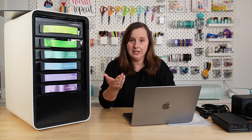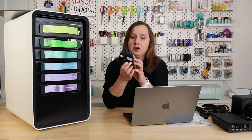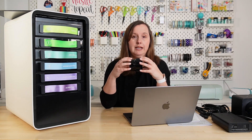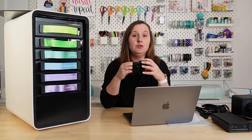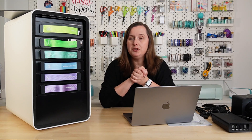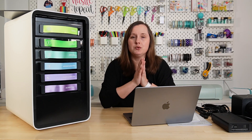Depending on the size of the ducting of your laser, you'll probably need something like a converter — this takes it down from a three inch to a two inch. So if I'm using this with my X-Tool M1 Ultra, which has a two inch ducting system on the back, I'd take the ducting that came with the AP2, put it in one side, and have a two inch piece on the other side to go into my M1. That converter piece actually comes with the AP2. But if you're coming from something larger like a Glowforge — which might be a four or five inch duct — you will have to source your own converter.